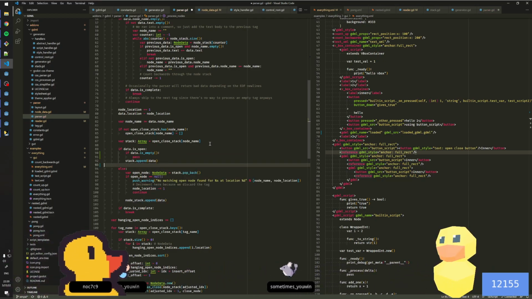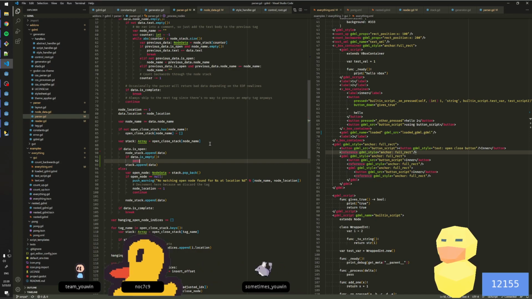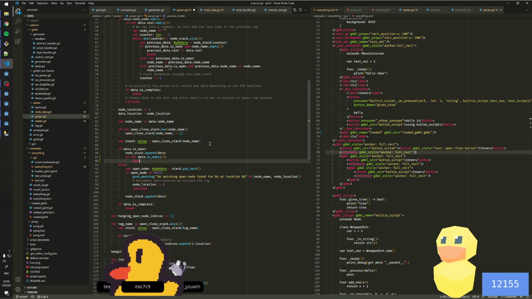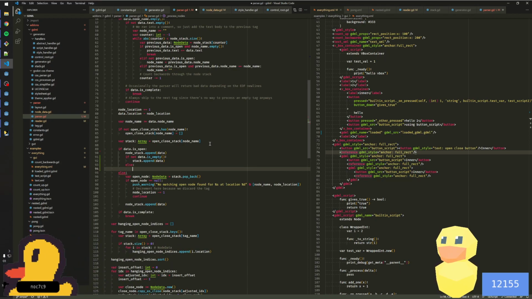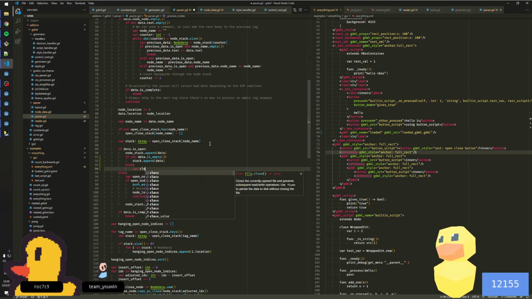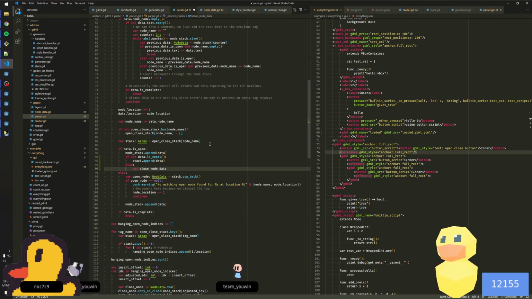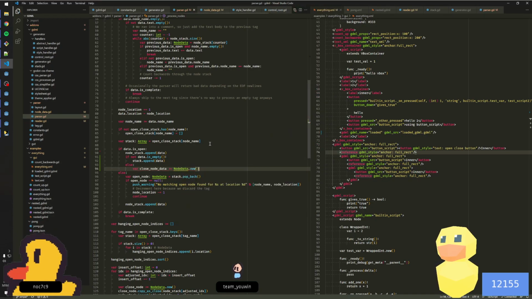So we'll switch this around. We'll always append it to the node stack. But then if it's not empty, then we'll append it here. Else we'll generate a new node data. So var close node data is equal to node data new.